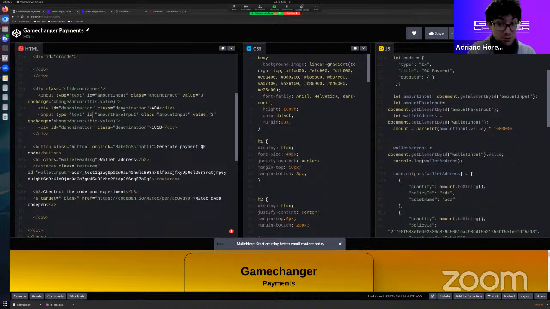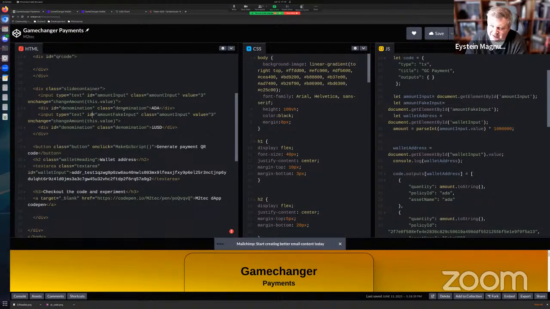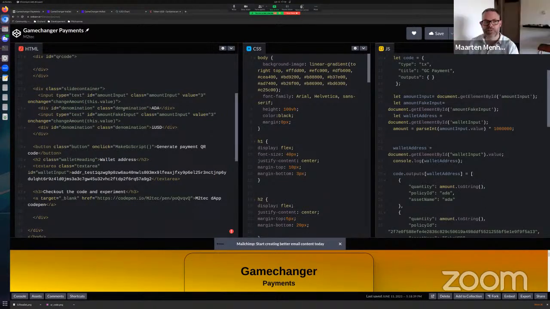You can completely forget about setting the ADA amount, and GameChanger will calculate it automatically. In this case he is doing it to show that you can do complex transactions like mixing assets. But you can just make a transaction with fake USD and forget about the ADA. That's cool because Babel fees are not yet here. Yeah, we have to wait for the Babel fees. That would be awesome.